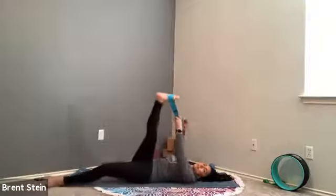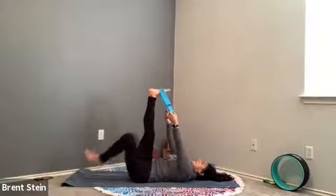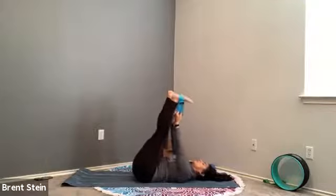Two more inhales here. One more big breath in. Softness through your abdomen. And then only when you're ready, looking up towards the ceiling, drag this left foot back up towards the sky. Spread the strap open, step that right foot in, hold onto the strap.